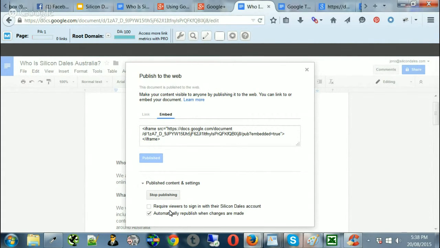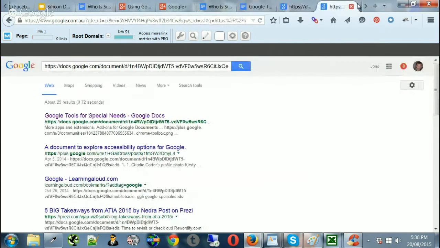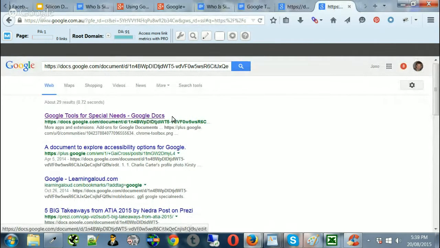web. We've got some other features you can use down here. It's pretty self-explanatory. So if we just go and have a look at this doc now. Also, this is just to show you that they're actually indexed and actually do rank in Google. You can see here, the one I've got hasn't been indexed yet. It's only new, but you can see some of these other documents. There's one there that's actually already indexed. We'll see if we go through to the document that's there.